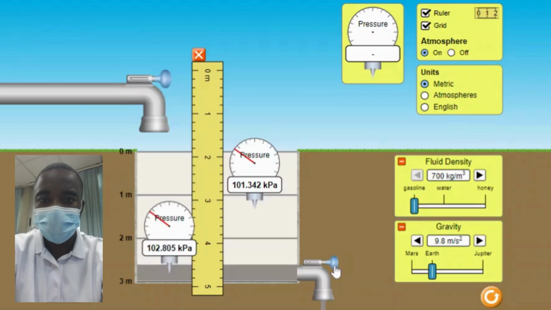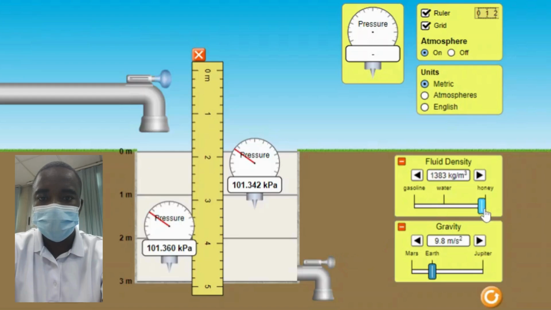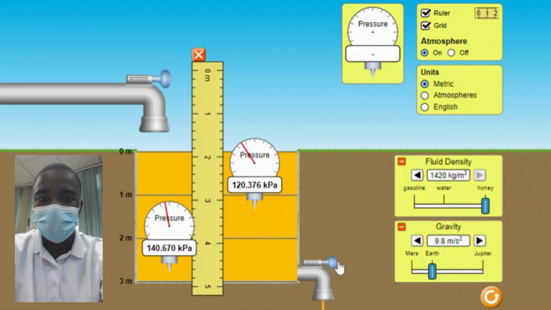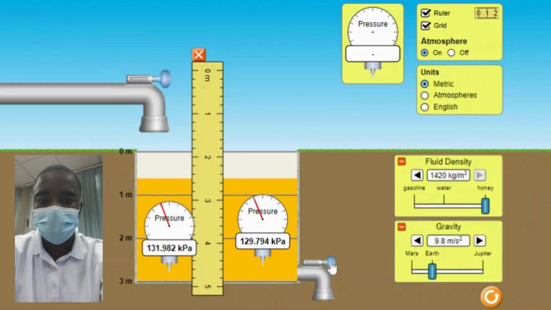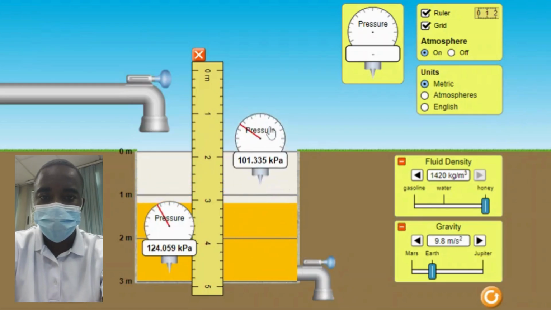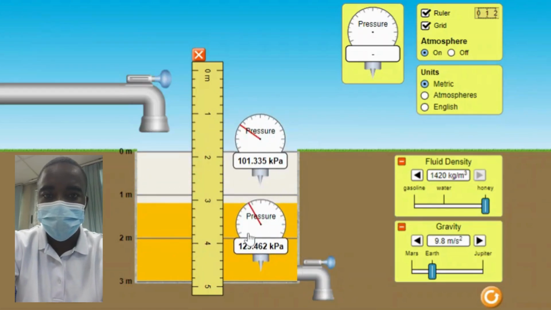The Under Pressure simulation offers several educational benefits. Number 1. Interactive learning. The simulation provides an interactive and engaging way to learn about fluid pressure. Students can actively participate in the learning process by adjusting the fluid density, gravity, container shapes, and volume and observing the effects on pressure. Number 2. Visualization of abstract concepts. Fluid pressure can be a challenging concept to understand. The simulation provides a visual and tangible representation of the principles of fluid pressure, making them more accessible and understandable.